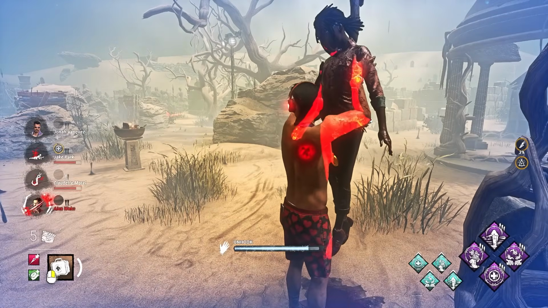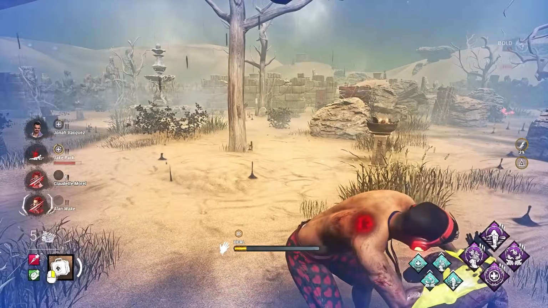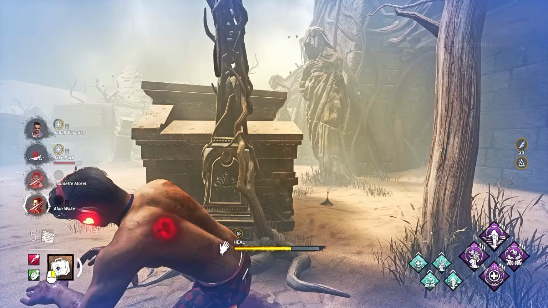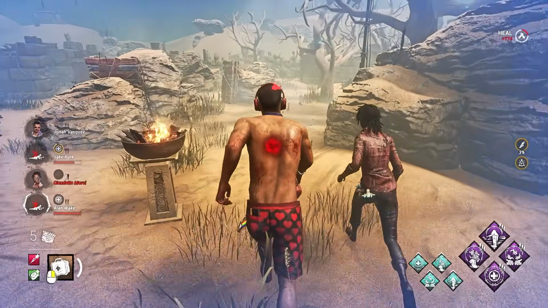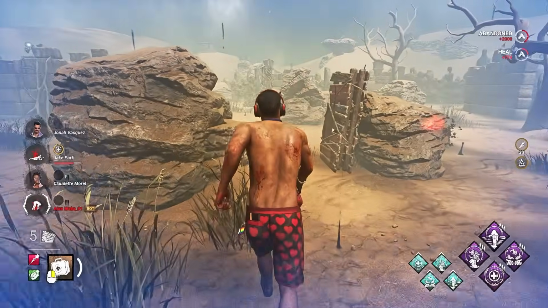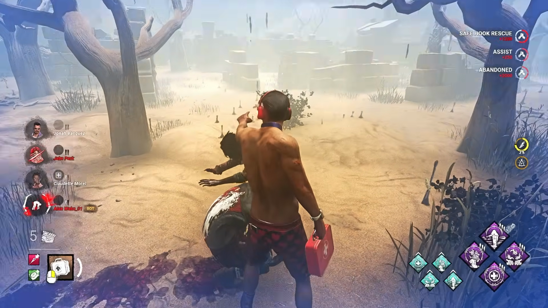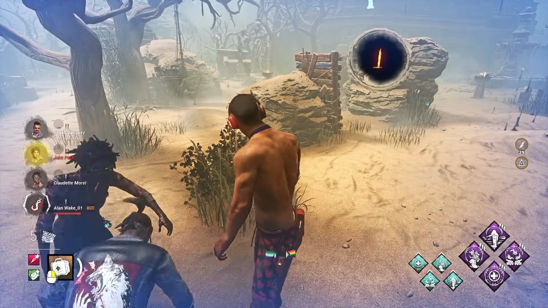It looks like Alan is being chased right now. Okay. Let's patch you up. The Huntress definitely has a lot of early pressure in the game, but we can still make this work. Oh god, come on! Right as I say that. Alan, wake, buddy. Oh, I just fat fingered that. My bad. I did not mean to point at you.